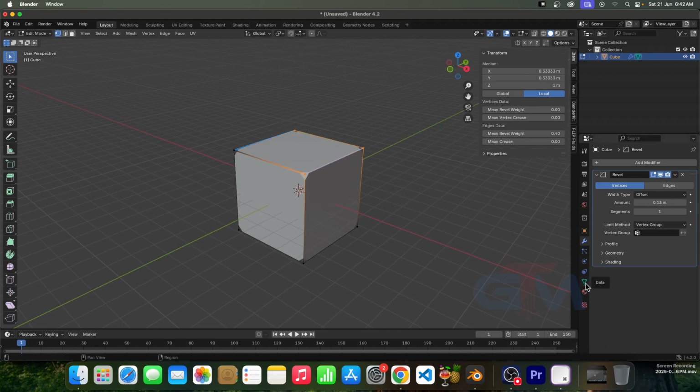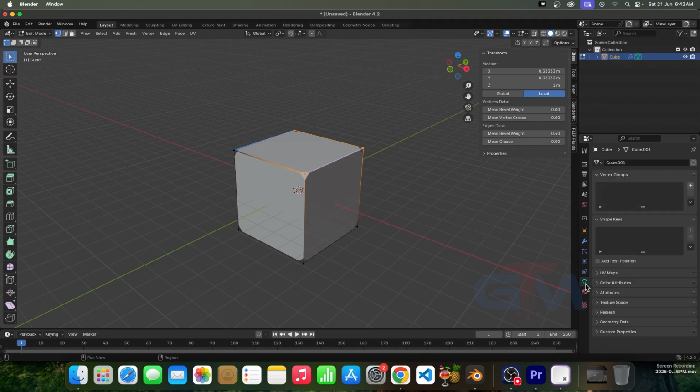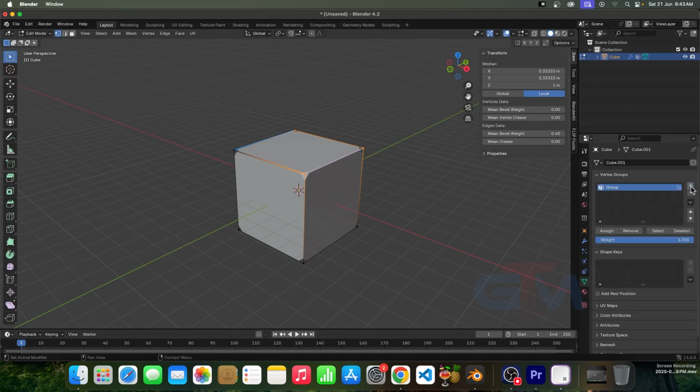Then I have a data property here, I can come to this one, then there is an option called vertex group. I can add a new group, so at that time the group is created but the vertices are not assigned yet. If you want to assign it, you can click the assign button. Now 3 points are assigned. Let me uncheck for now, and see the group is already selected here. If I click select, you can see these 3 vertices are highlighting.